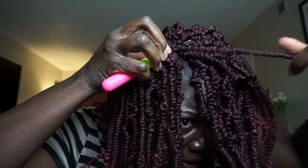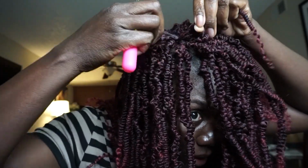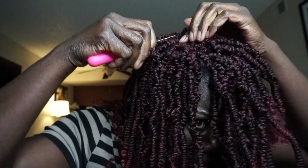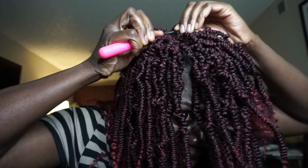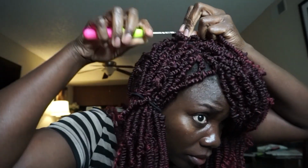Fill out all my head at this point. What I'm doing at this one here is filling in the gaps where my part is going to be. Usually when I do crochet, I try to do that because I don't like that big old line showing. So I crochet both cornrows. I got a little bit of both of the cornrows together, and then I looped the hair through it so I can close that gap in the middle there as much as I can. So it's not about closing, it's mostly about filling it so it looks a bit fuller there.